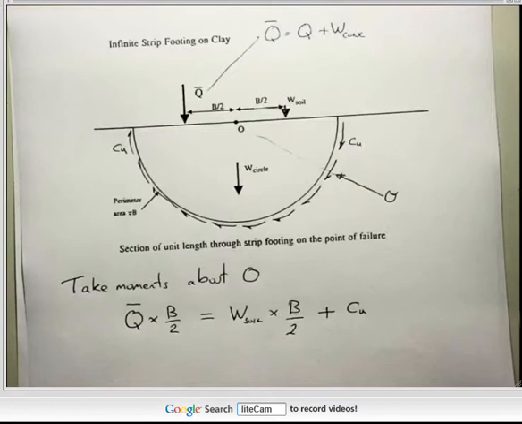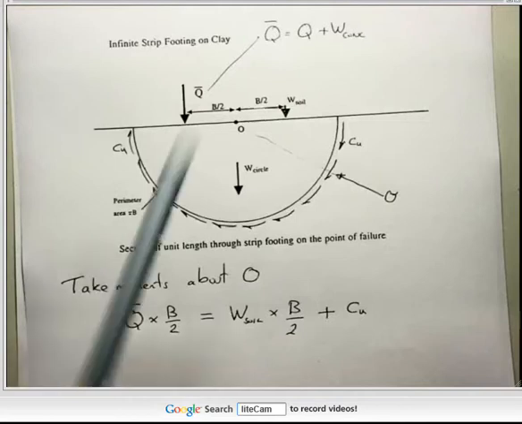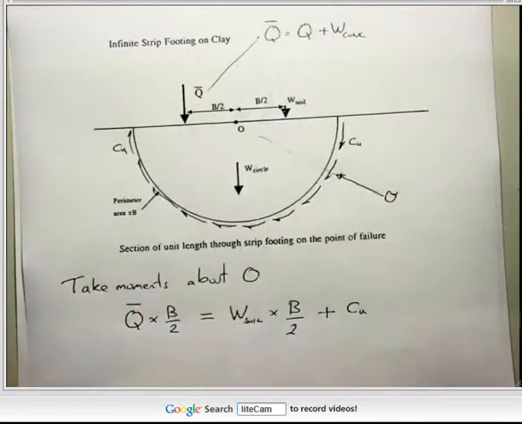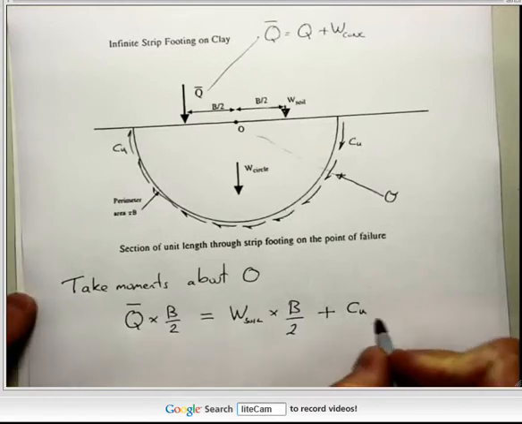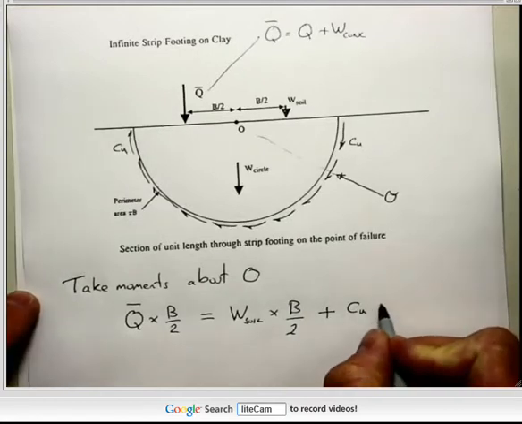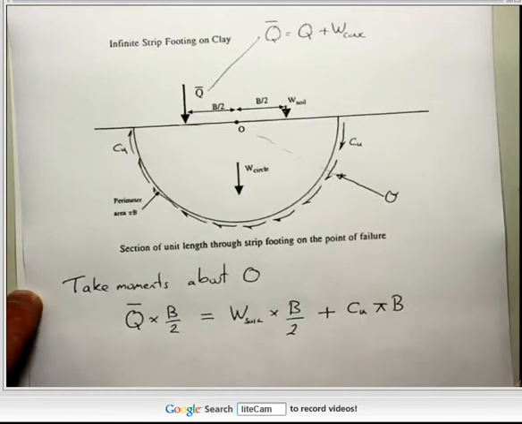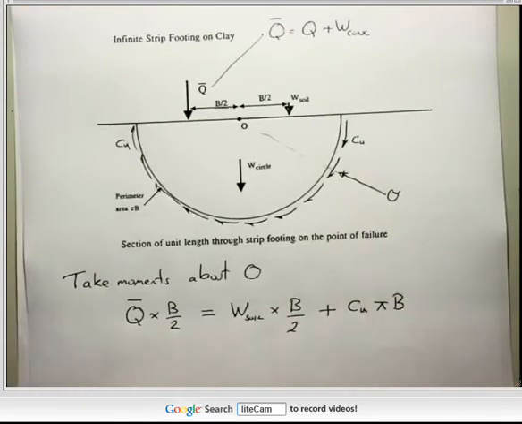A half pi B. So what the gentleman at the front is saying is the circumference of a circle is 2 pi r. So the circumference of a semicircle is pi r. You're using the diameter, not the radius, weren't you? Yeah. So what we're saying is it's got to be times pi B. Okay, so that's just the force.